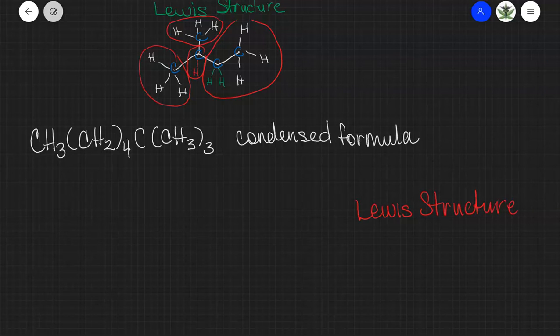Read it like a book, left to right. What does it say I have first? A carbon that has 3 hydrogens, because remember carbon is tetravalent, so it likes to have 4 bonds and those hydrogens like to be on the end. Following that, I have a CH2 group, but I have 4 of them. So this is 1, this is 2, this is 3, and this is 4.